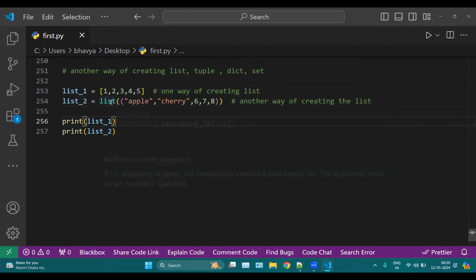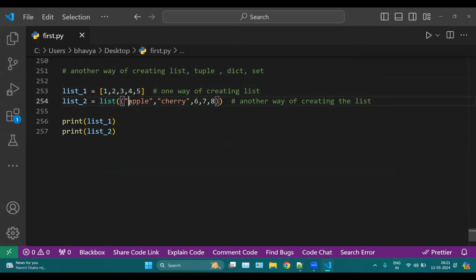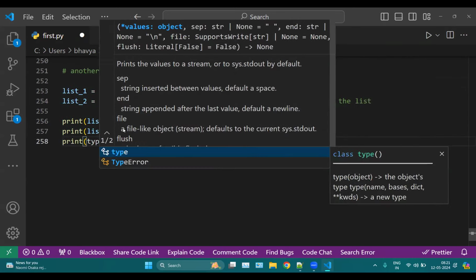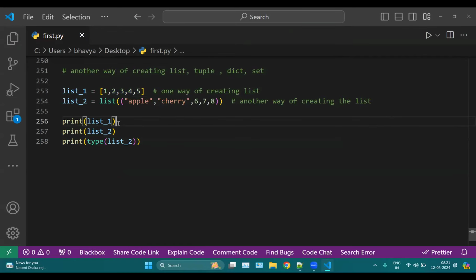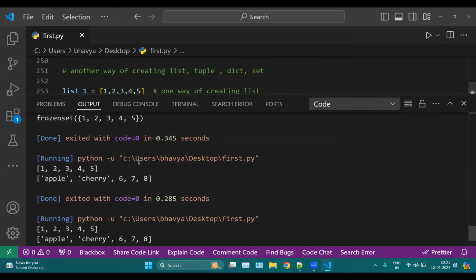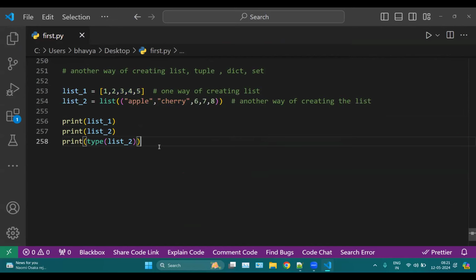We are creating a list with the help of a list constructor, using double brackets, and whatever data we want to put, we put here. So they are the same. If you check the type of list_two, you will notice it is a list only, class list. So this is the first way and the second way of creating a list.